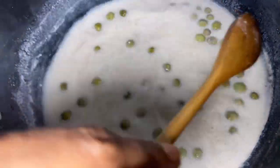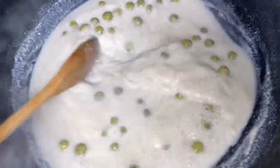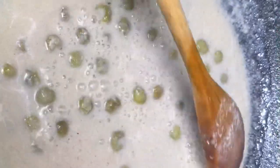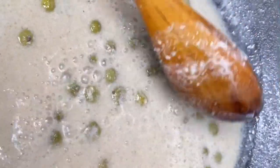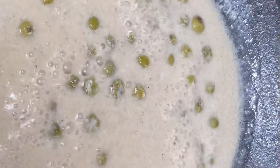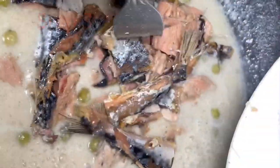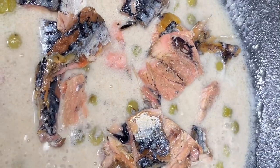So as you can see, it's coming close to that stage. Alright, so this is what we want, this rich, creamy sauce right here. So it's now time to add our salt mackerel. Alright. And then we're going to add our seasoning.